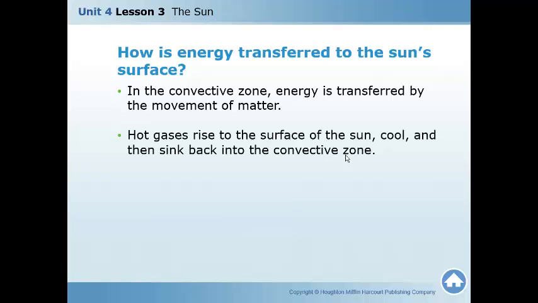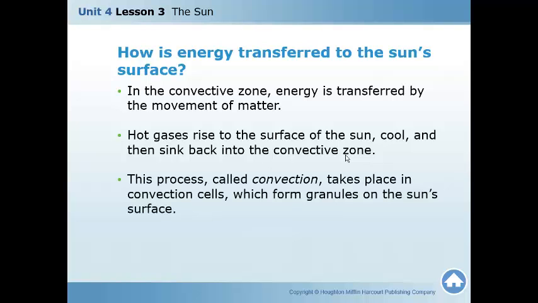After the radiative zone, they can be passed to the convective zone, and that's where energy is transferred by the movement of matter. Hot gases rise to the surface of the Sun, cool, and then sink back into the convection zone. We've talked about this process before in class. We've talked about it in your home with your furnace, where you have an intake of the cool air molecules. It gets taken into the furnace, heated up, released out into the air through a register in your room. And then as the molecules cool down, they sink and get taken back into the furnace. Same thing in a convection oven, where the air swirls around your food and is constantly heated, and as it cools, it gets reheated to make a more even cooking environment for your food. Same thing is happening on the surface of the Sun.